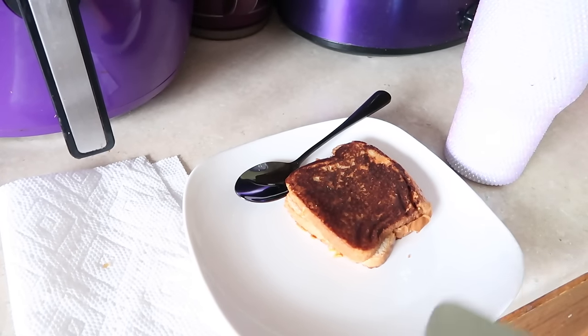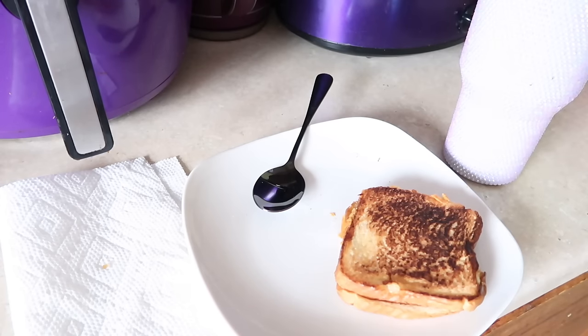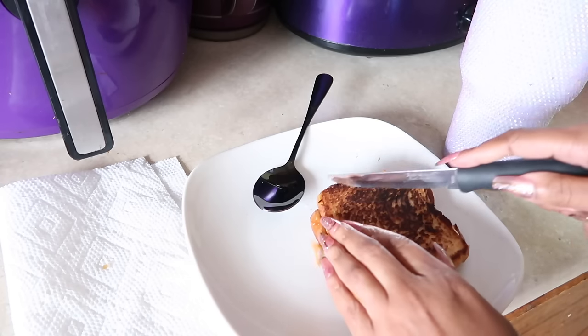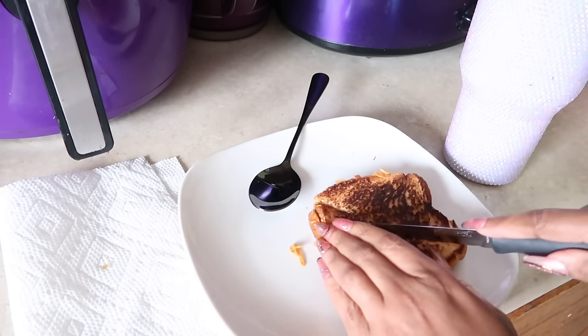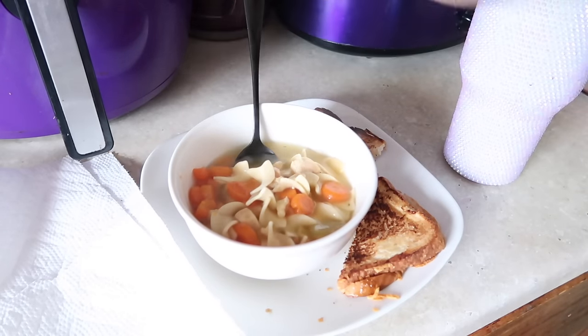Look at that grilled cheese. Lord, they look a little better. I went to get the camera, and yeah, the grilled cheese didn't survive. That sucks. But baby, we don't waste food around here, so let's go and cut that thing up the middle. Ta-da, Panera at home.